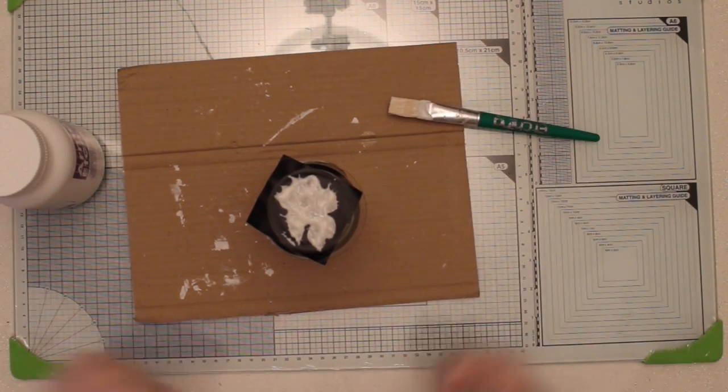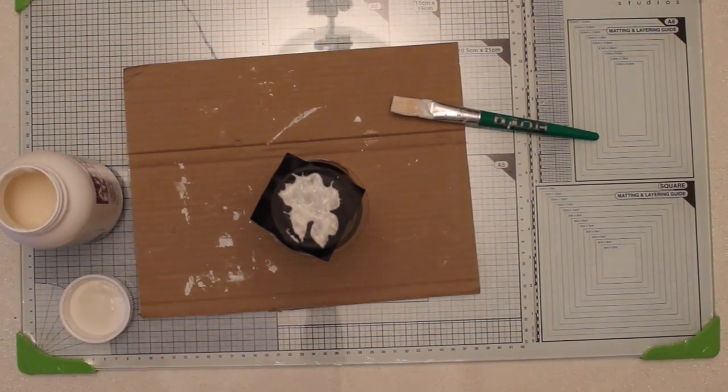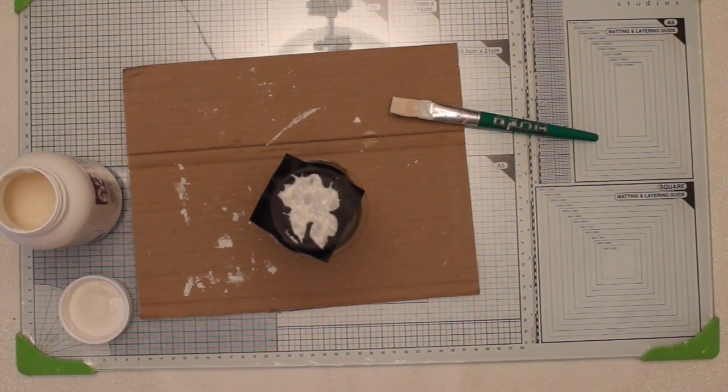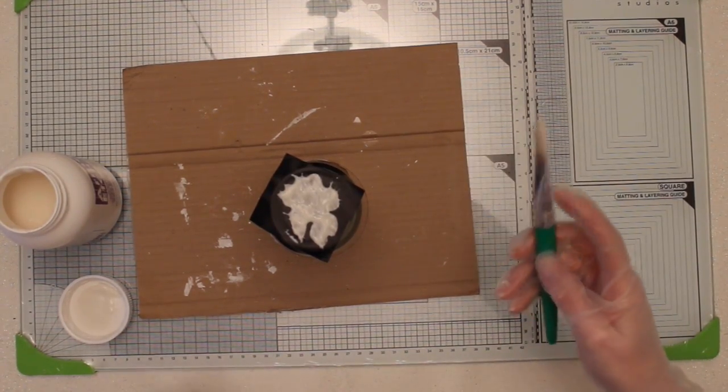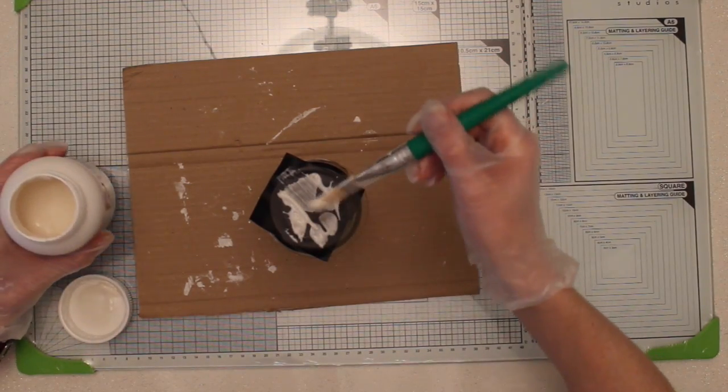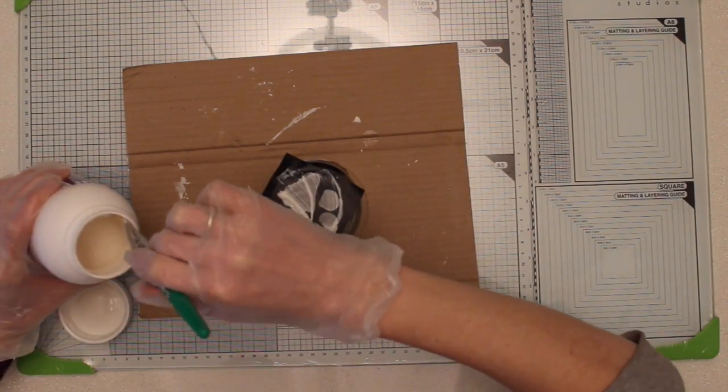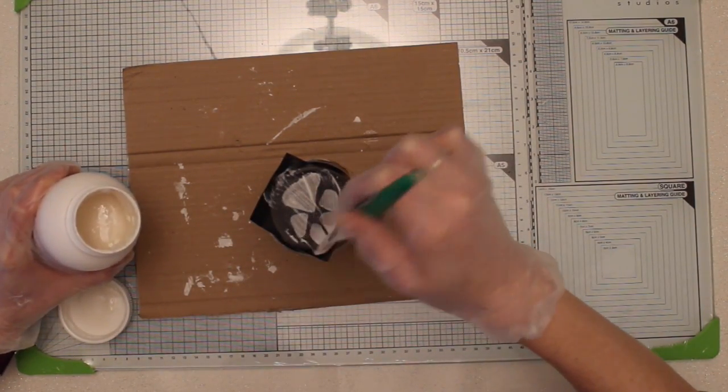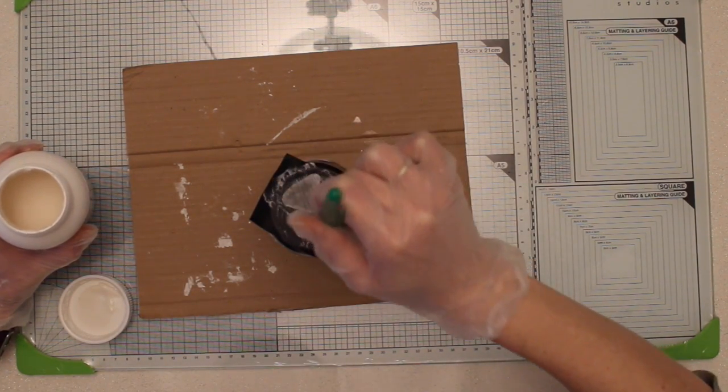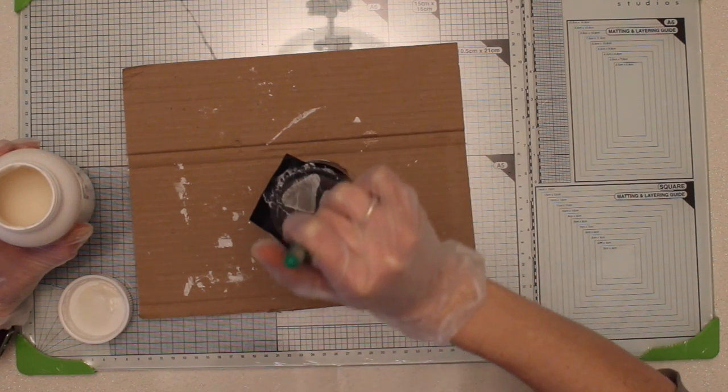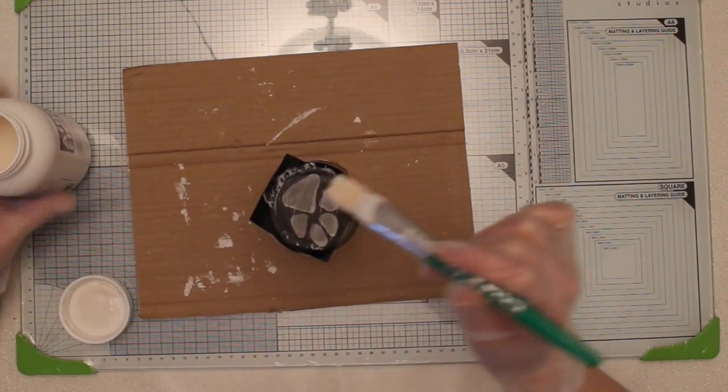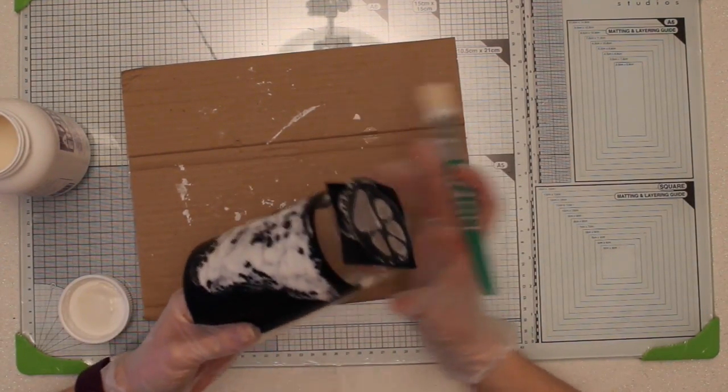A lot of people when I've shown them my etched makes have been quite careful or worried that they might scratch the image off but what etching cream actually does is it attacks and eats the very top layer of the glass or mirror. So it's actually impossible to scratch it because it is just the top layer that's been removed, not something additional onto the top of the surface.